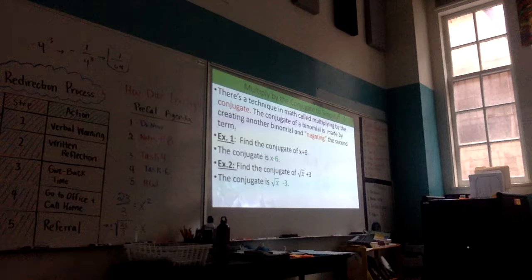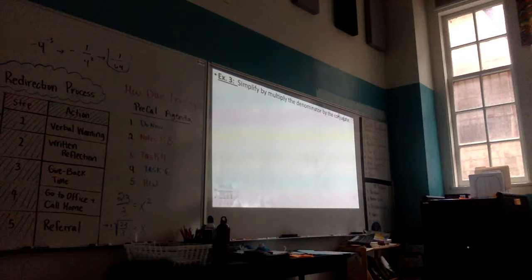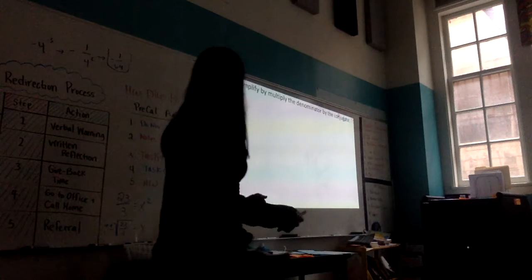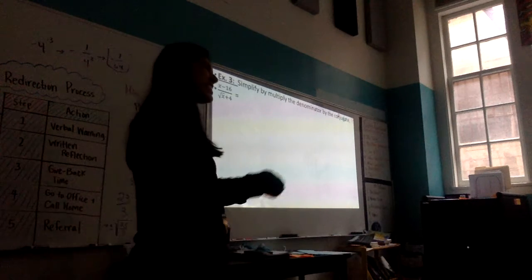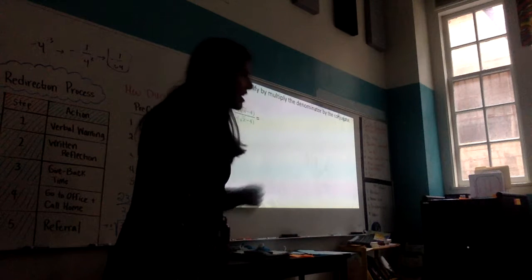All right. Let's go on. Now, how do we use the conjugate to simplify expressions such as this one? You can multiply radical x minus 4 on the top and bottom. How the heck did you know that? Because last night I got help with my homework. Awesome, that's really awesome. That is exactly what we're going to do.